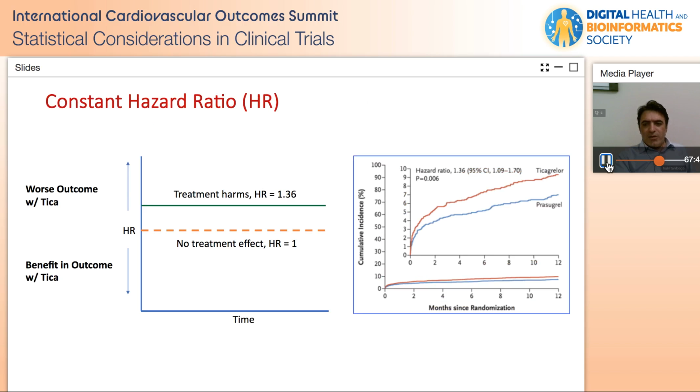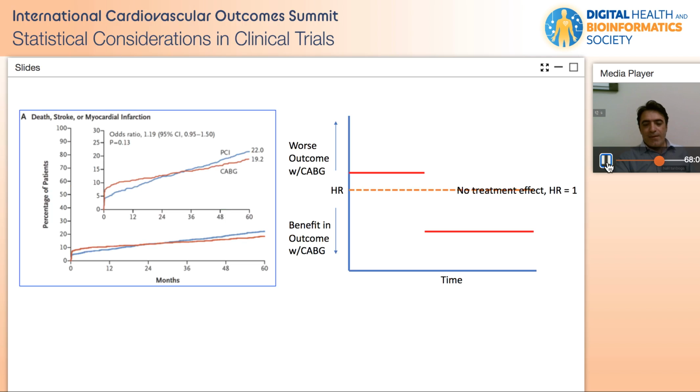If we take a look at the same example again, we can easily see that the Kaplan-Meier curves proportionally diverge from each other over time. We can also see that the average hazard ratio against time remains constant. This is also known as proportional hazard, and the traditional time to event methods work well in this regard.